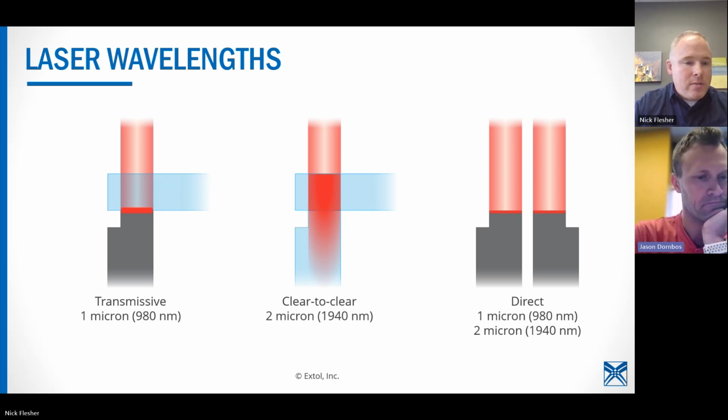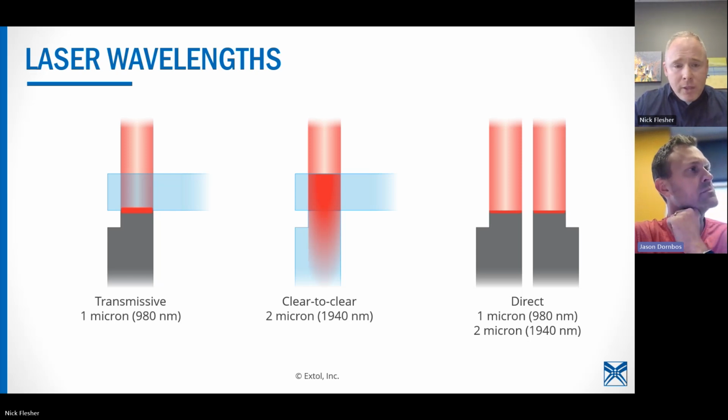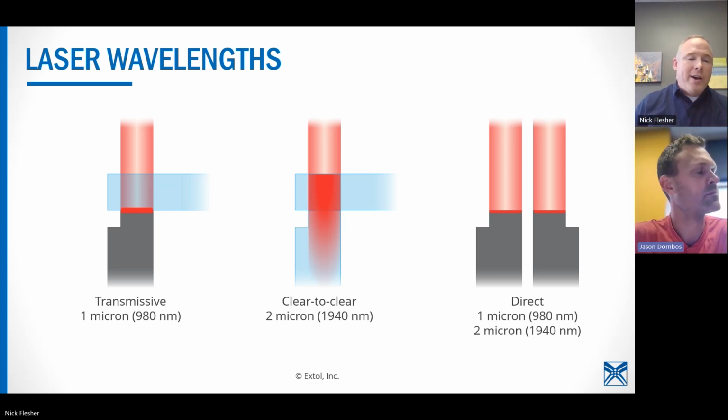So it's super thin. The heat affected zone, if you're familiar with that term in plastic welding, is really narrow. The collapse is really small. If you're collapsing more than a millimeter in laser plastic welding, you're melting a lot of material. And then the second wavelength we have here is 2 micron. There's different, depending on what supplier you're working with, hopefully not outside of Excel. These might be off just a little bit, but generally, 1,000 nanometers. We use 980. Is classified as 1 micron.